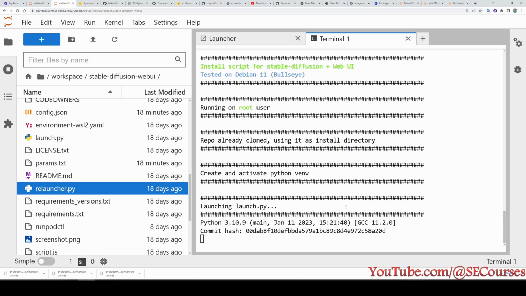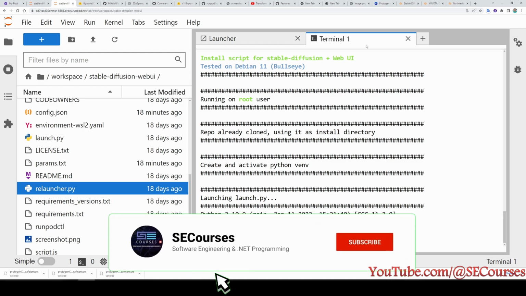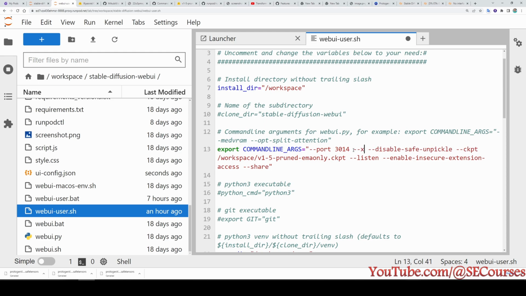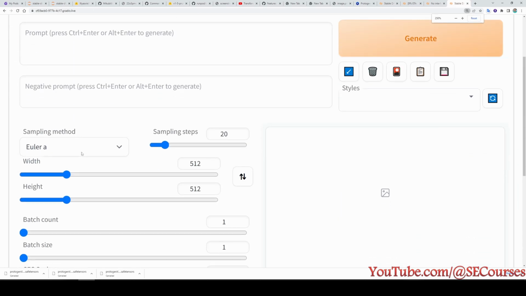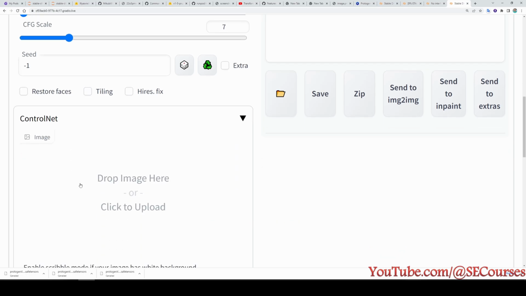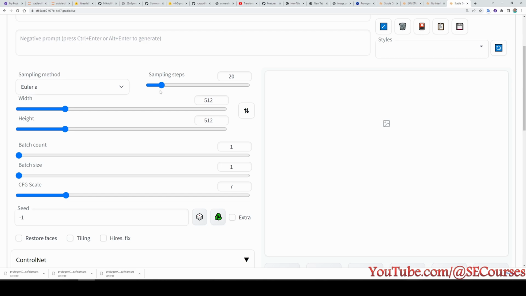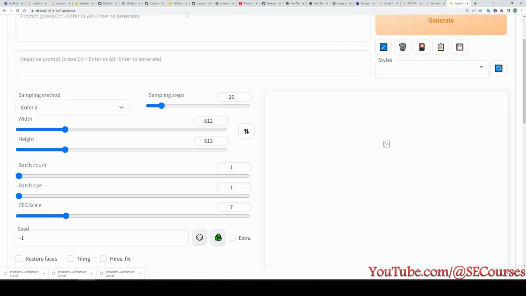After we click it, unfortunately the Gradio is died again, so I will relaunch it. And since I am not going to do any training, I am enabling xformers once again because it will speed up my image generation. Okay, after restart, go to the text to image tab, and in the bottom you should see ControlNet like this. Now we need to download ControlNet model, which is hosted on Hugging Face.